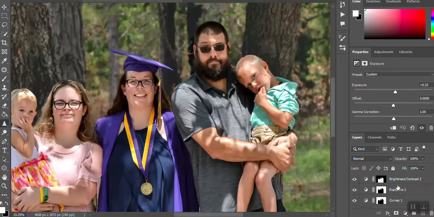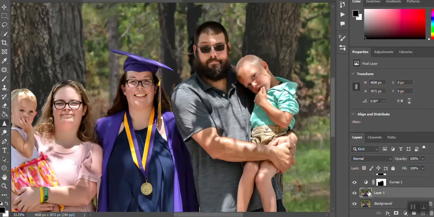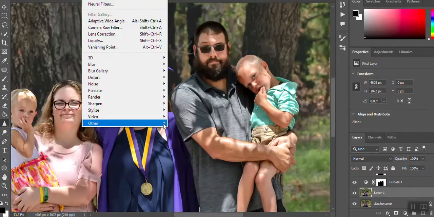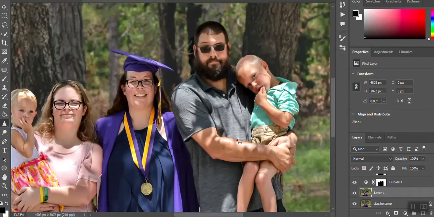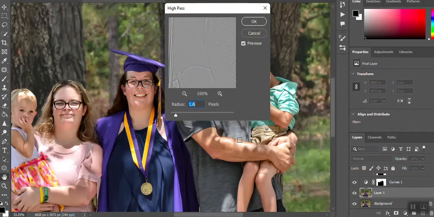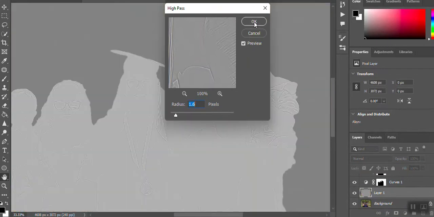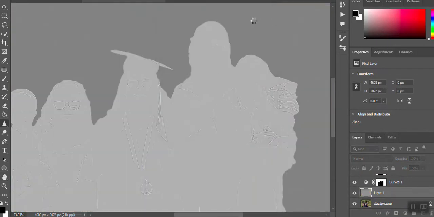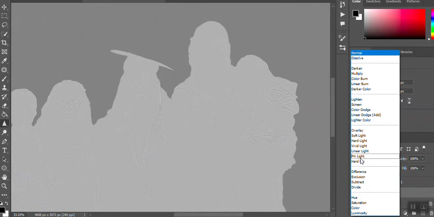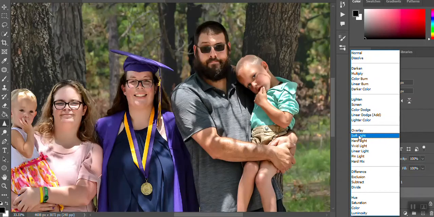So I'm going to go back to my copy layer here, and I think that I'm going to add a filter, maybe a high pass filter that I'll do on a very light strength to add some clarity, to add some sharpness, even some brightness, a little bit of shine to their eyes. High pass filters are wonderful if you ever have just a little bit of a blur issue in your images and it's very slight. High pass filters are great for helping with that. We actually have another YouTube video on that, so if you need to go over that again, you can just search it up on our channel and you'll find it.